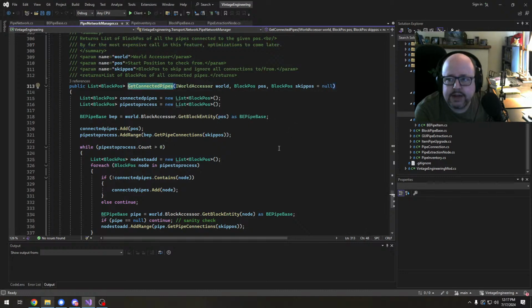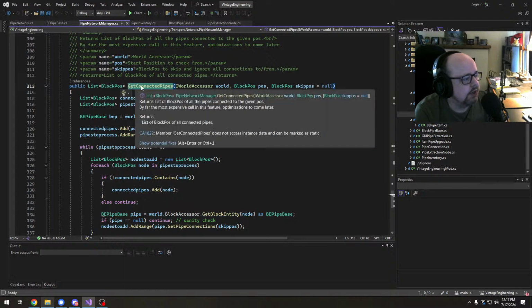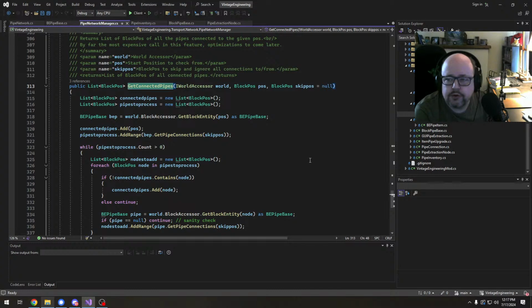If you didn't have a network to iterate through, this is what you would have to do every time you would change the network. And by change, I mean add a new node, add a new insert node, place a block next to a pipe so that it now detects it, that kind of stuff. Anytime there's a change in the network, you'd have to reiterate all of the pipes that are connected to one another.